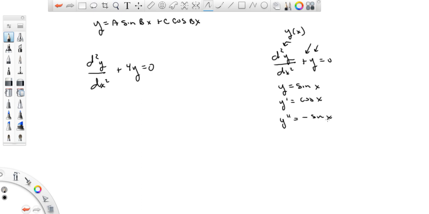And again, notice that if we take y double prime, that's what this is, and we add it to y, we get 0. Okay, so one solution to that equation is y equals sine x. Now, if I try the same thing with y equals cosine x, you're going to get something that solves it as well. I'll leave that as an exercise to the reader.